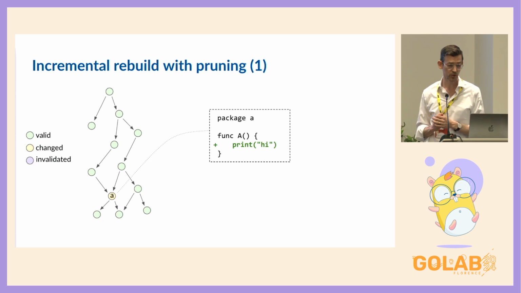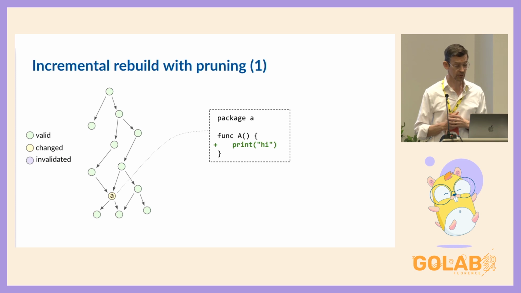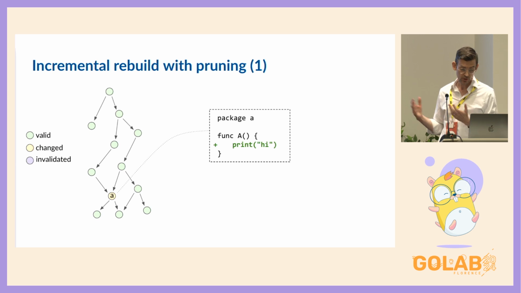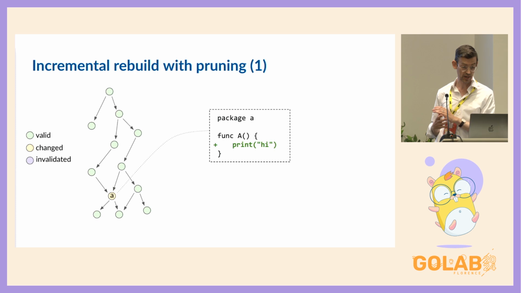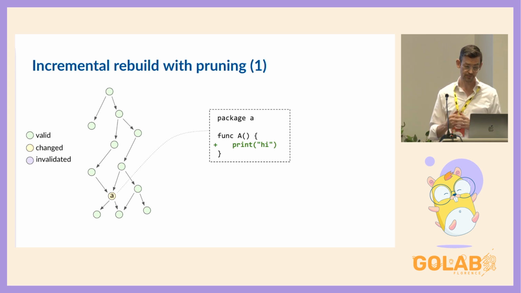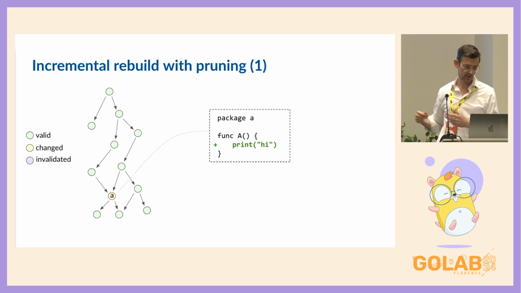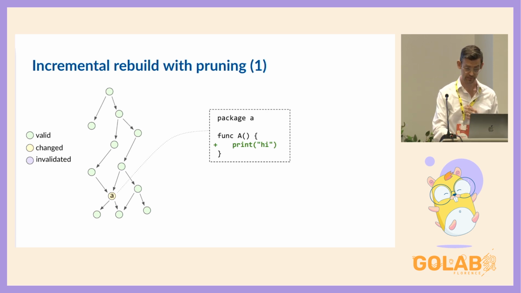So consider a small local change to a package, like the addition of a print statement. Clearly, the yellow node needs to be recomputed since it changed. But what about the packages above it? Their source files haven't changed, nor has the summary of the export data, the types coming out of the package that did change, because we didn't change the signature of function A here. So when we look at the nodes above A, we can make cache hits for those things because the recipe is the same as it was before. And so if you can define the recipe precisely without irrelevant ingredients like the content of function A, then we're able to make cache hits when only the irrelevant parts change.